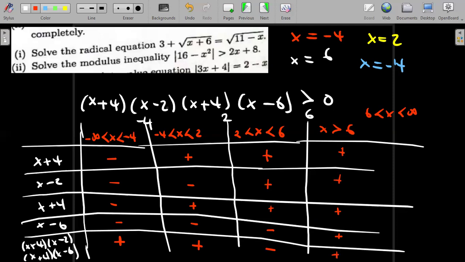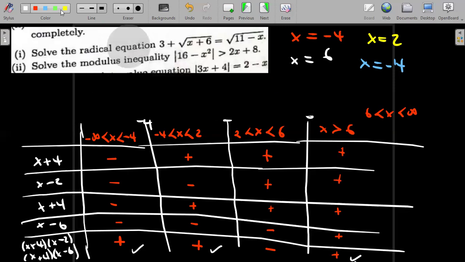So now that I've had these, what I check for is where the sign is greater than 0. So I'll check which regions are positive. And those regions are this one here, that one and that one there. These regions that are positive will be part of my solution set. So the solution set, I'll write it in yellow, which is just your answer for these values.